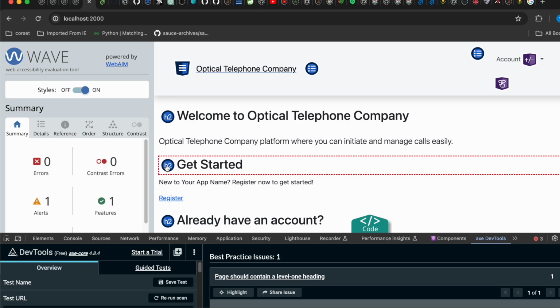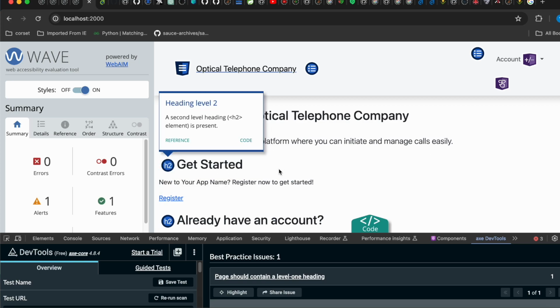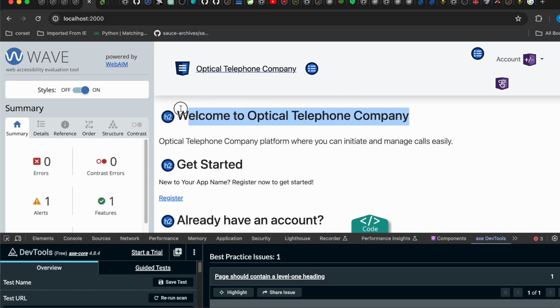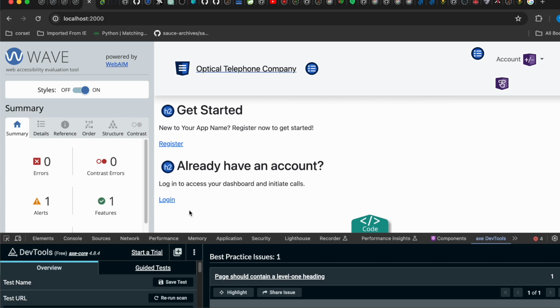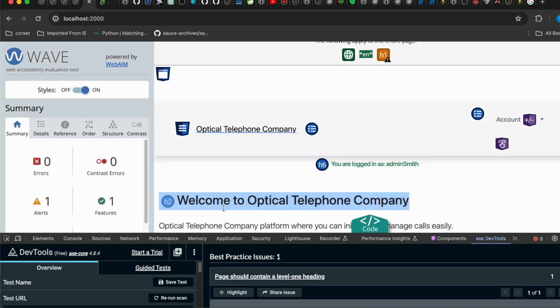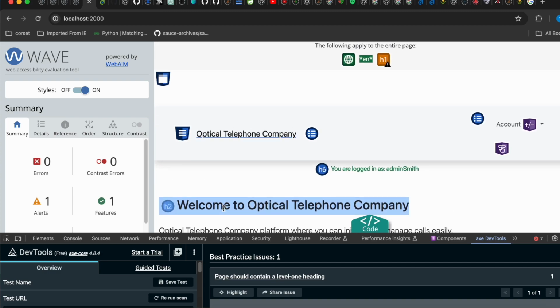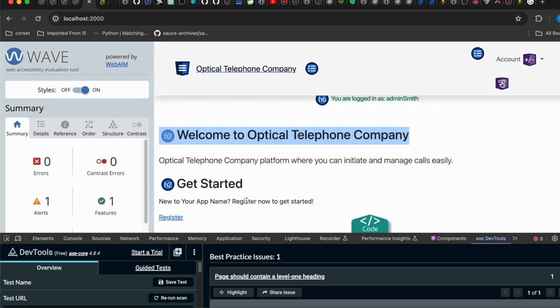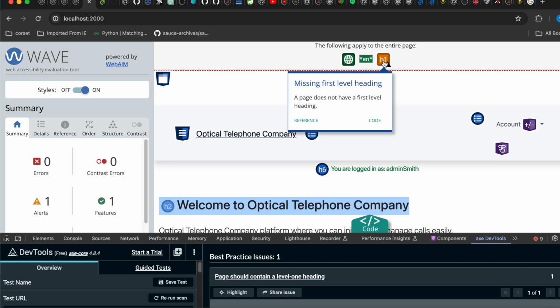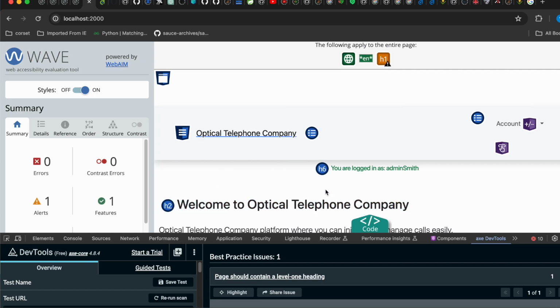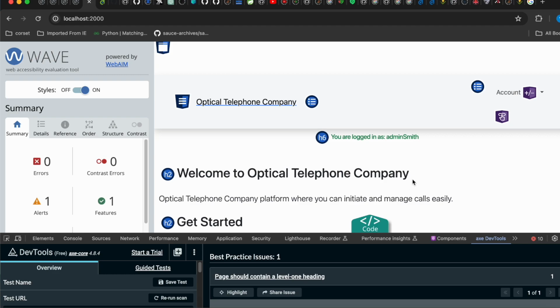And then I'm using it multiple times, like here, look. So you need to bring it down. This one needs to be the header. The main header needs to be H1, and the rest need to follow it down to H2 and so forth. So there are various things that I need to run here, and I think this is what it points out. It's a missing first level heading. A page does not have a first level heading. So that's the main thing. One of these, and this is the main one, needs to be the first level heading.